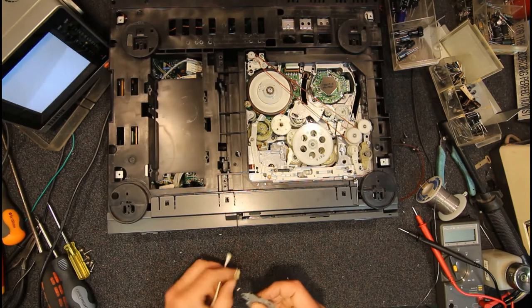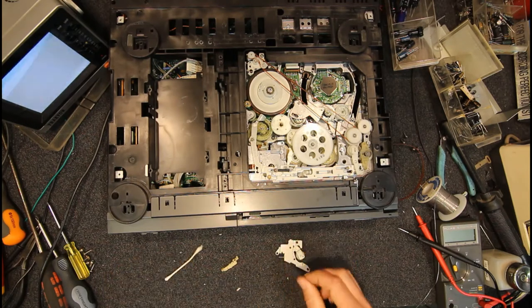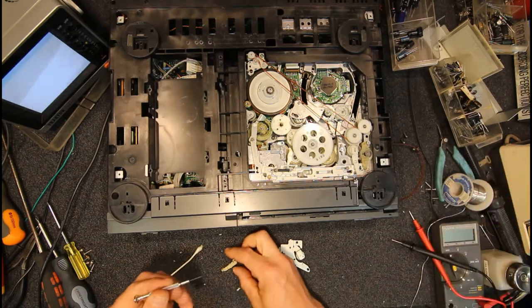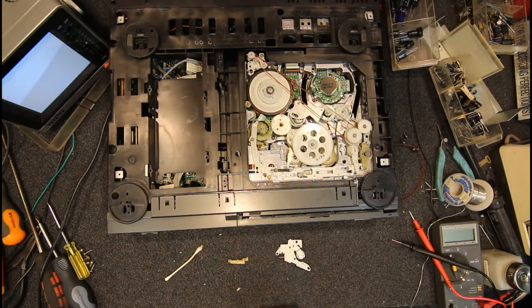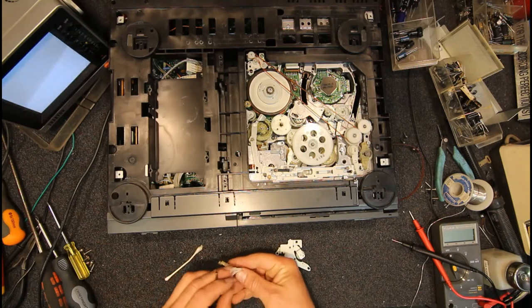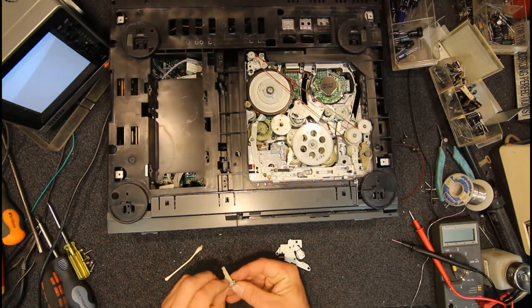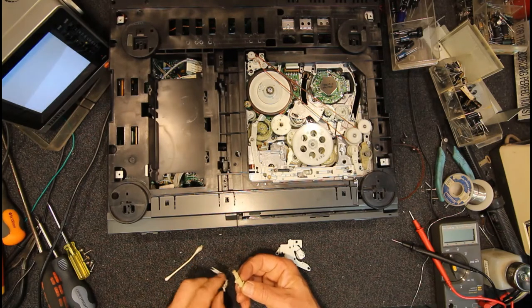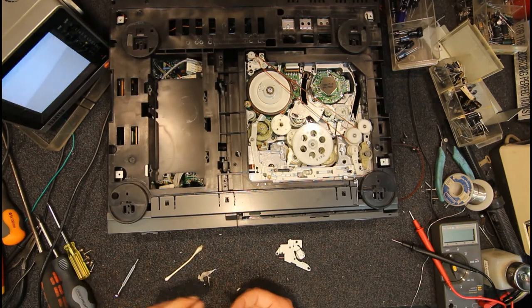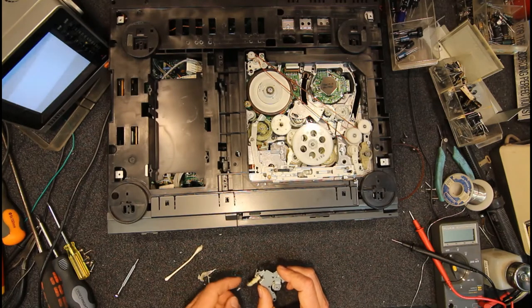Again, if it was a customer repair, I'd probably try and get something down that hole, even if it's a bit of paper towel with metho on it, and just poke it down with a little precision screwdriver. I should have one here somewhere. Get one of these tiny little jeweler's screwdrivers. There's enough room there. You won't get many things that'll fit down a hole that small, so you can just soak a bit of paper towel in some metho and just poke it down the hole and jiggle it around a bit. And just make sure you remove it all. Any bits left will push out anyway, but that should have removed all traces of dried up, sticky grease. So it just falls now even without the spring.